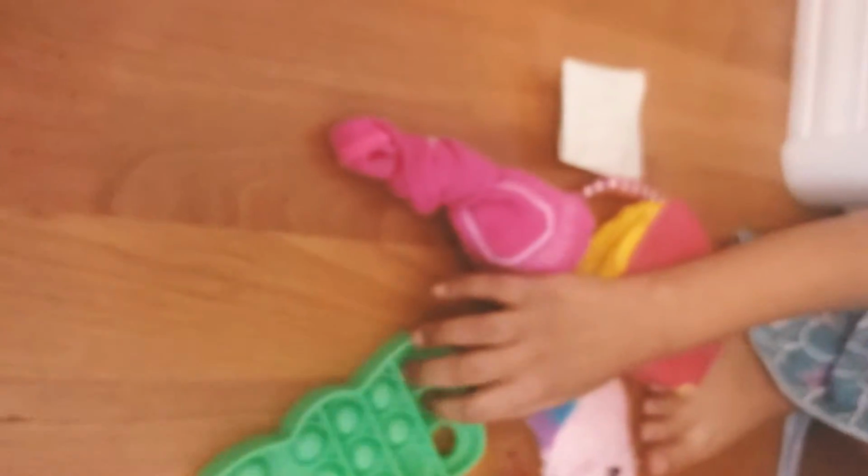I love it. Hi guys, so today I will be real fidget trading with my sister. So these are my fidgets. And these are my sister's fidgets.